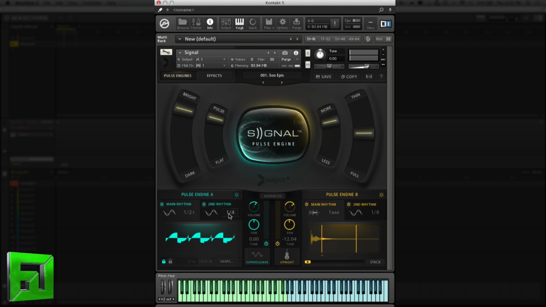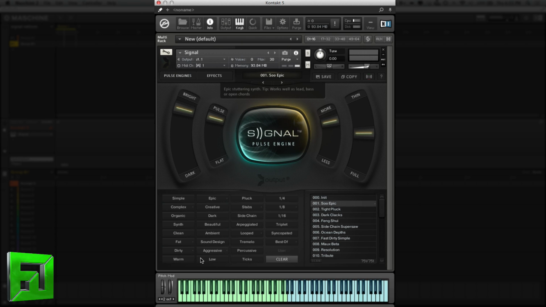And we can change these rhythms over here. What's really nice about this is that when we change our rhythms, you can change timing of them, you can change the shape of them. So let's say I want this. And then you can use your macros to slide between different settings.